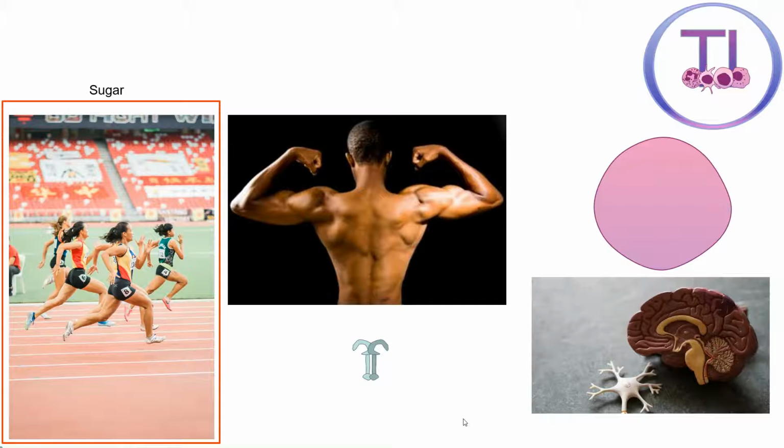It is a highly potent source of energy that can be quick release, and that's why I've got a picture of these people who are sprinting. It can be slow release because we can put it in a more complex form, like a sandwich or rice, which means that our body will break it down and it will release that glucose slower. So it will be partially released all the time.